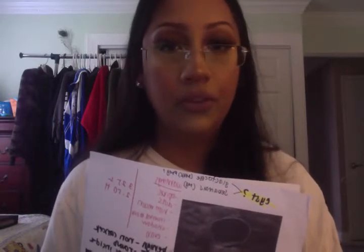The thing about a Phyllodes tumor is that it is benign, but it has a high recurrence of coming back. You could have a benign Phyllodes tumor, or a borderline Phyllodes tumor where it's in between, or you could have a malignant Phyllodes tumor. That's basically what motivated me to get the surgery.